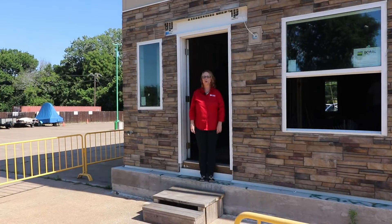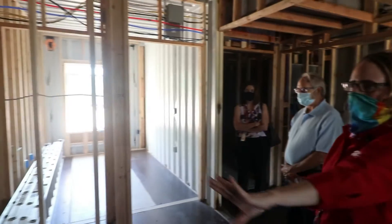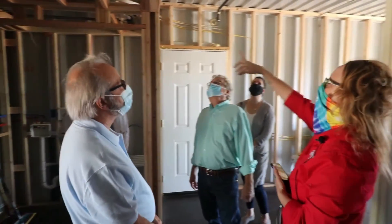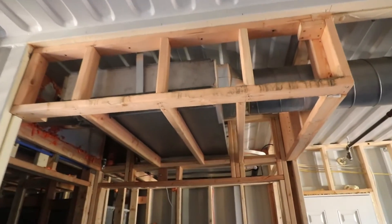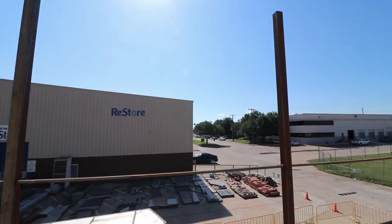Good morning. Welcome to our training center — our prototype of our 35-townhome subdivision community called Cotton Groves. This is our in-progress model and we'd like to take you inside to see what we're doing so far and what we'll have for the future of affordable housing in Collin County. This is when we had the walls framed out with all the electrical and plumbing in the walls. You can also see above where we had the Mitsubishi air conditioning unit — we have one on each floor, and we are keeping the exposed ductwork on the first floor.